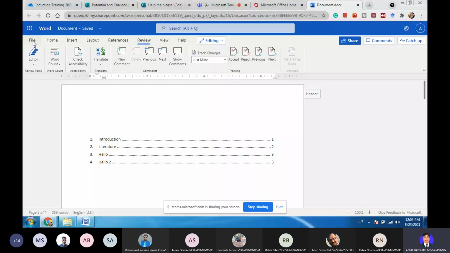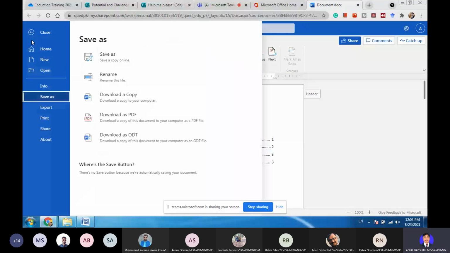And in the online version, in the new version of 365, all these functionalities are given in the File tab. Let's click on File, and as I click on File, I can close it. You can go to home, you can save as, you can export this page, you can print it, and you can also share. If you want to save it, this gives you a functionality to save as in another location. If you want to change the location of this file, you can also rename it.